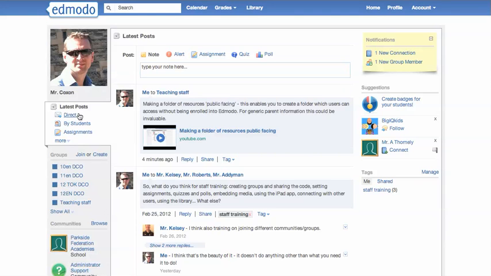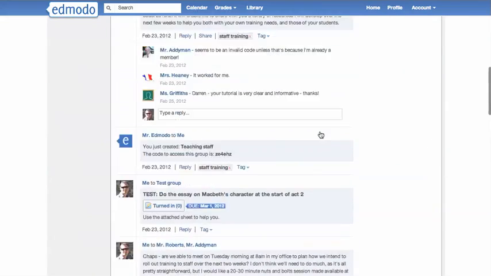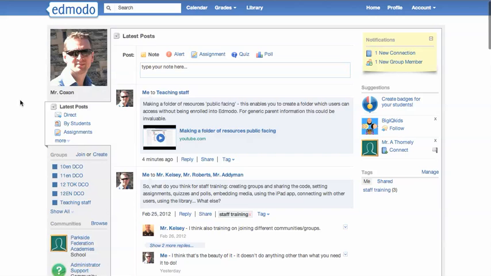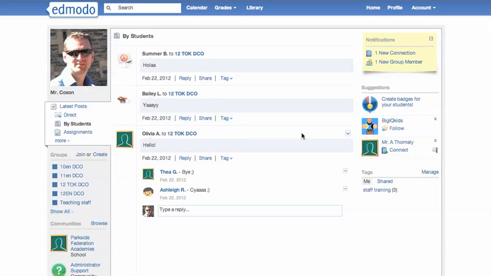You can filter them by ones directly to you, ones by students, assignments, any alerts that you've sent or have been sent to you, any connection requests, live feeds, polls, quizzes, and recent replies. So you can see there, on a day-to-day basis, this is going to get pretty chocker. So it's quite useful to be able to filter. Let's say you're expecting some assignments in from students. If you just click on assignments by students, you'll get information through from students. As you can see, all I've got at the moment are comments from my TOK students, all of whom go yay because it works.